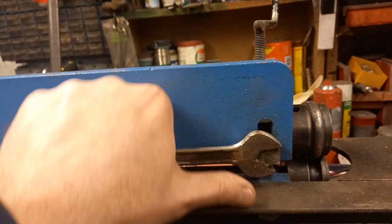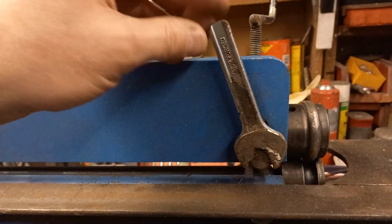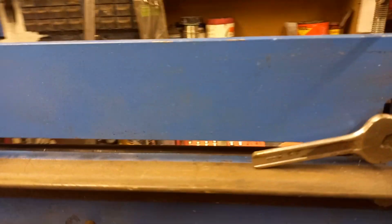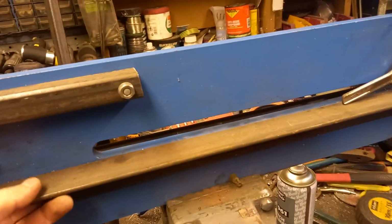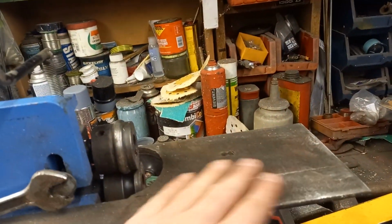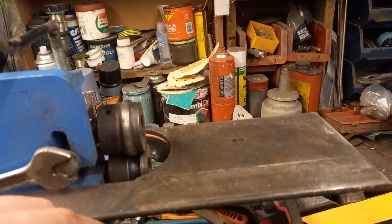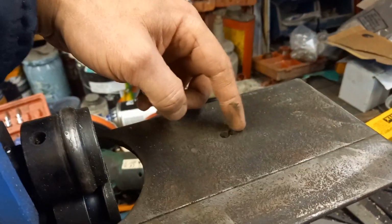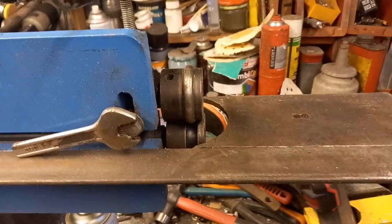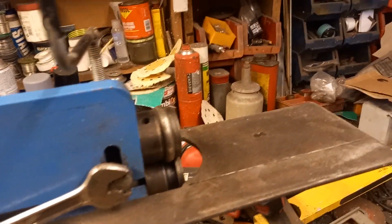Little modification I've done here is welded a little spanner to that nut there, which locks this in place. Just that easily locks that in place. I've added this bit of angle across here, just bolted it through with a little plate on it, little table, that helps. And with drill holes in it, I can actually use those holes to centralise something for a circle, pull a circle, and I've used that. Come over here.